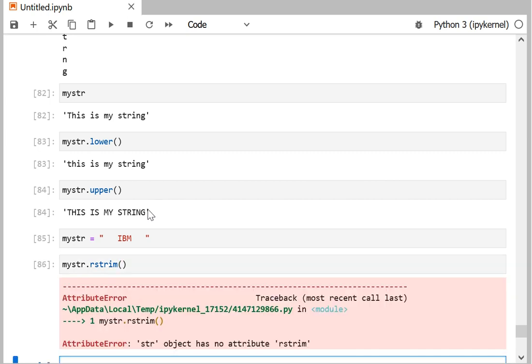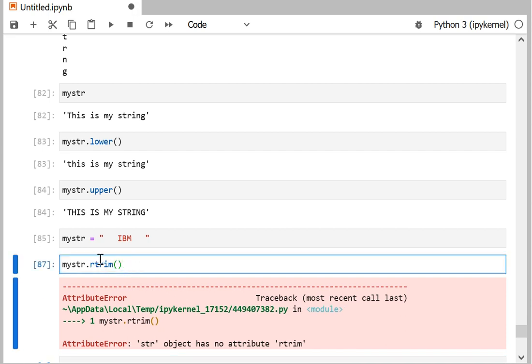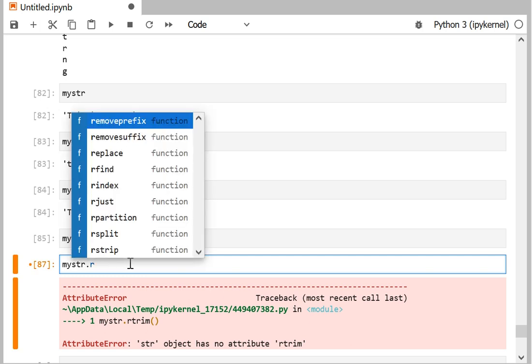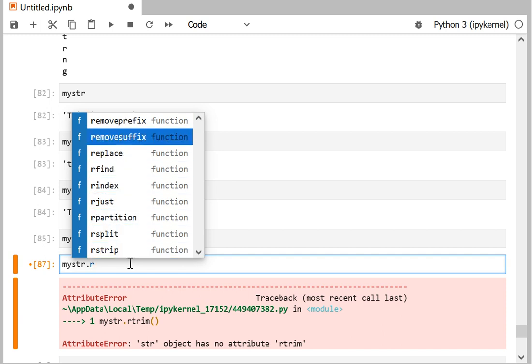So if I run it, it's not working. Let me check if we have any such function.